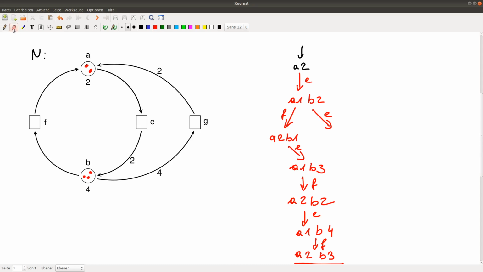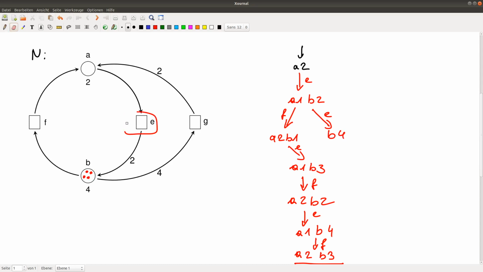So let's modify the marking such that we can see it easier. If we have 1 token in A and E fires, then this 1 token goes away and 2 tokens go into B, so we get B4.